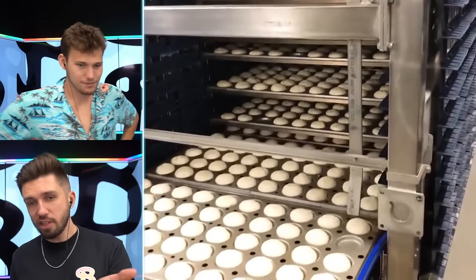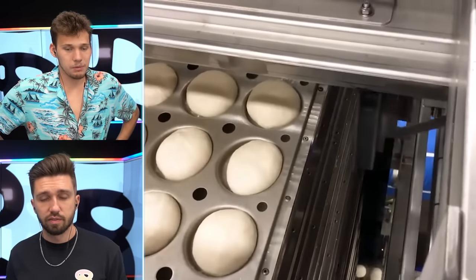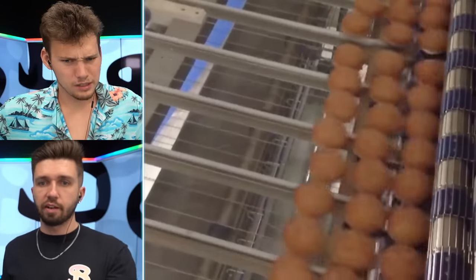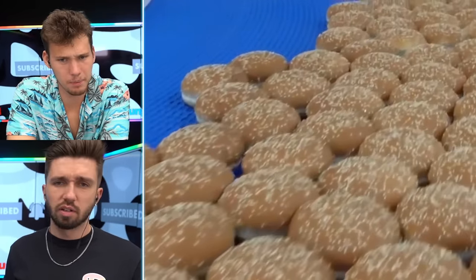That's a lot of buns. It's missing one — who took my bun? They've just been moving and nothing has happened. All of a sudden they just suddenly tanned — went from white bun to tan bun real quick. Something ain't right here. Also, where did the seeds come from? They just popped on.